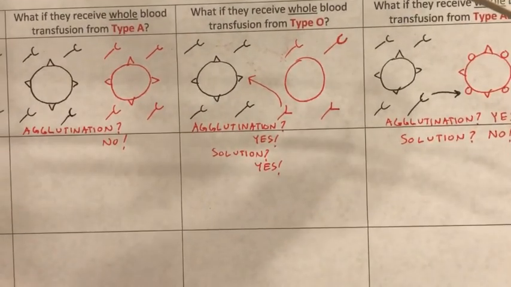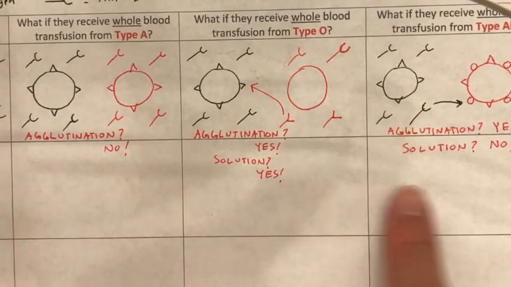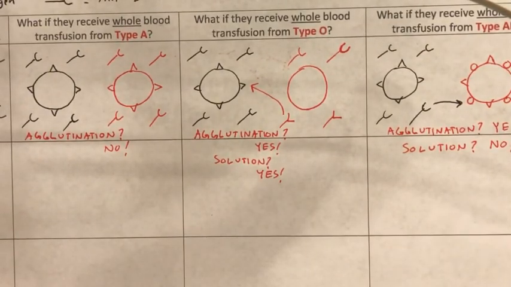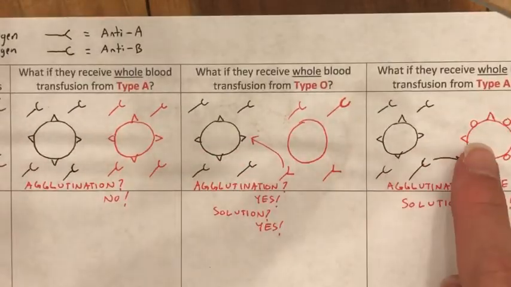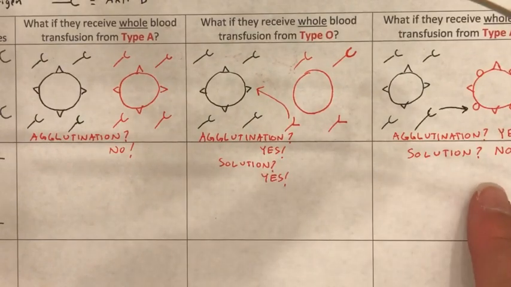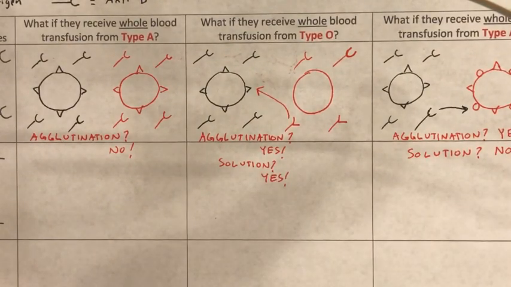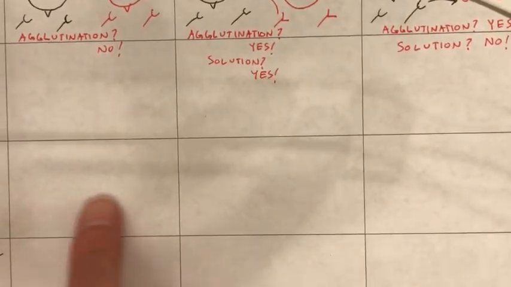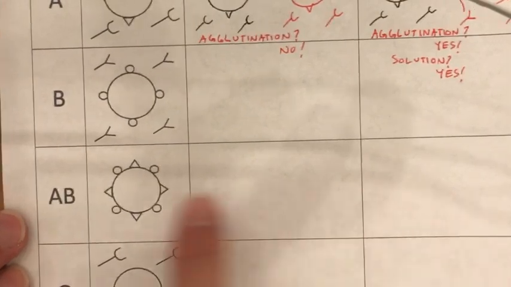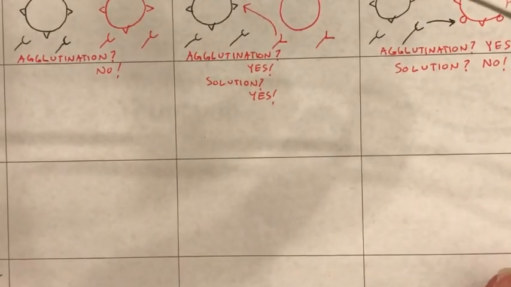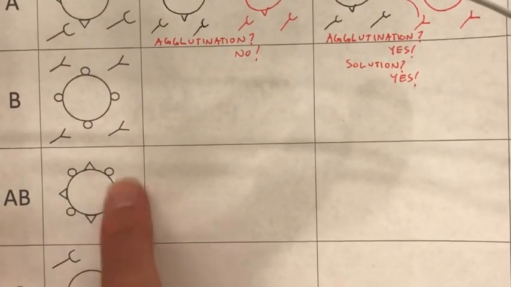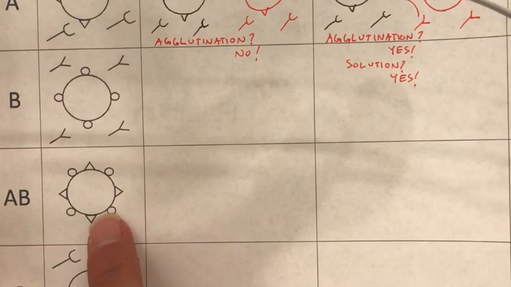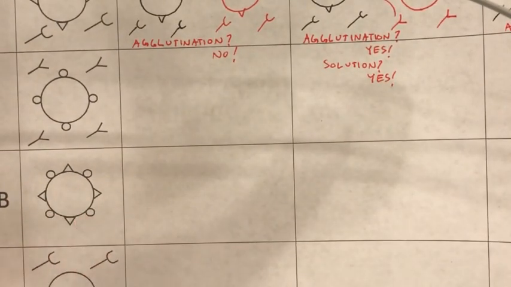All right, so I'm not actually going to do this row here. I'm going to leave this row for you guys to figure out, because if you understood what happened here, you should be able to figure out the row beneath it. The one that's a little bit different is the third row for blood type AB. So we're going to cover that in this video lecture. So notice blood type AB has the two different major antigens and no antibodies.